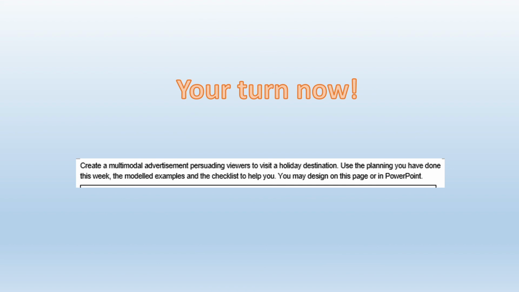You're going to create a multimodal advertisement persuading viewers to visit a holiday destination. Make sure you use your checklist, have a look at the modeled examples, and you may design it on the Word document, or you may design it on PowerPoint or by paper. It's completely up to you. Just make sure that you are including all of those text features, images, and language features.